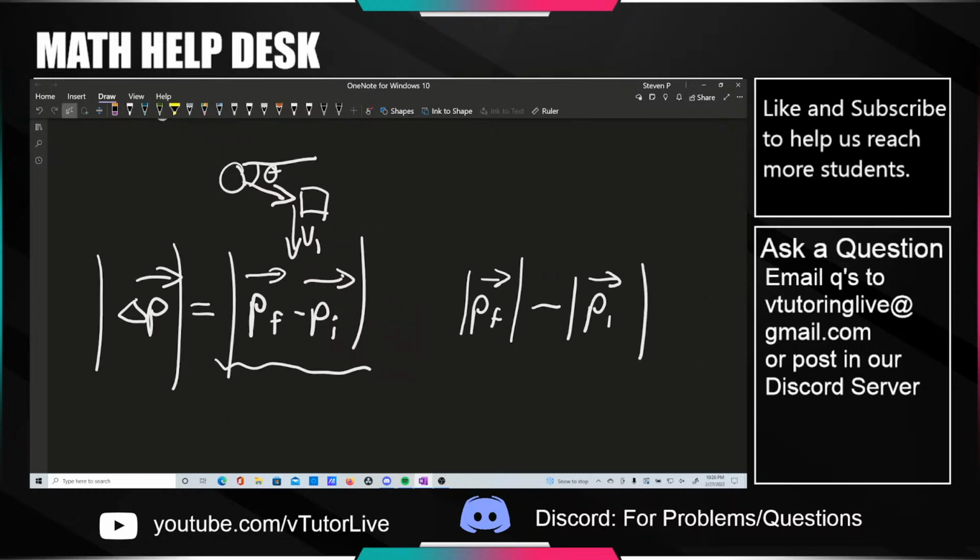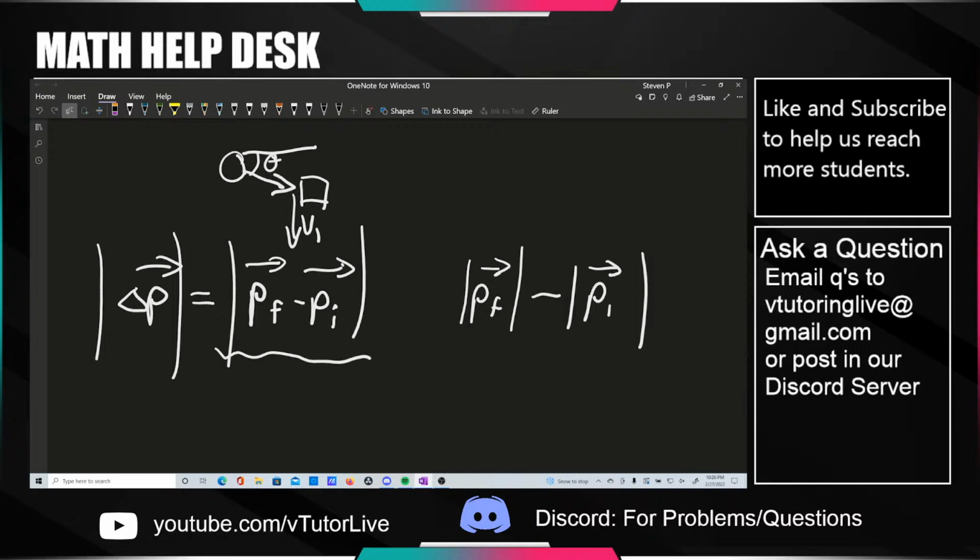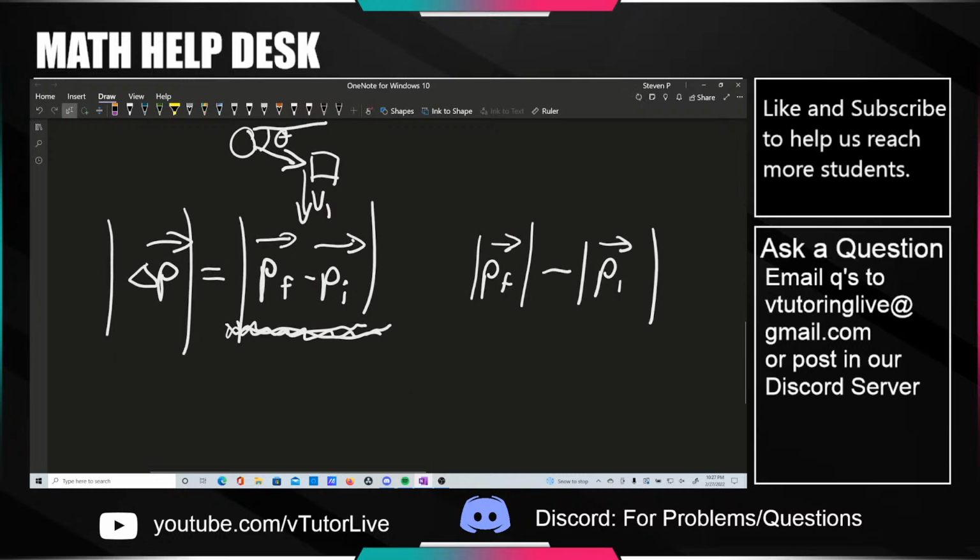Yeah, because then, yeah. And one of the really easy ways to see this difference is if a ball's just coming in to a wall and directly outwards, if it came in with speed v and came out with speed minus v, right? The magnitude of the difference would be 2v, whereas the difference of the magnitudes would just be 0, right? Because the speed is the same before and after. So that's an easy way to see what the difference is between what you're being asked here. But yeah, at that point, the problem should be really simple, I hope, right?